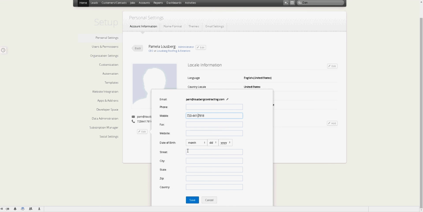You don't have to put things such as street or date of birth or other information like that, but it is very helpful to have things such as the address, putting country and city as well as website.